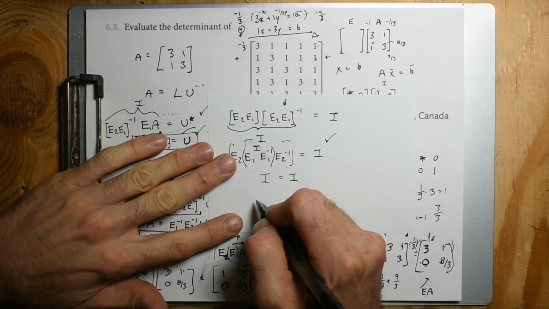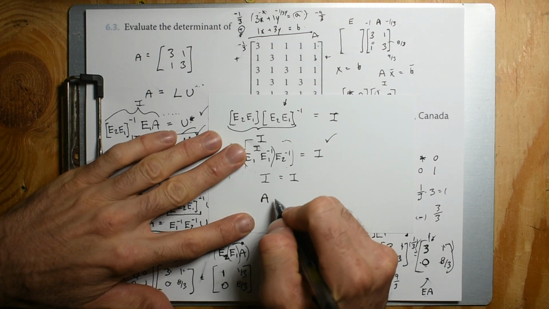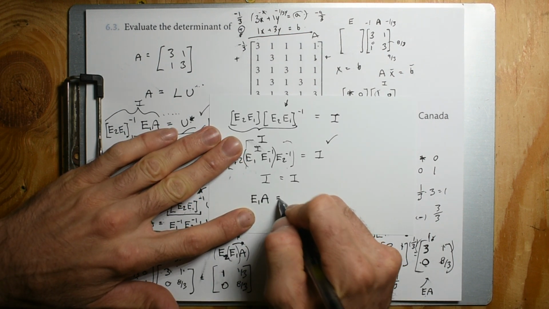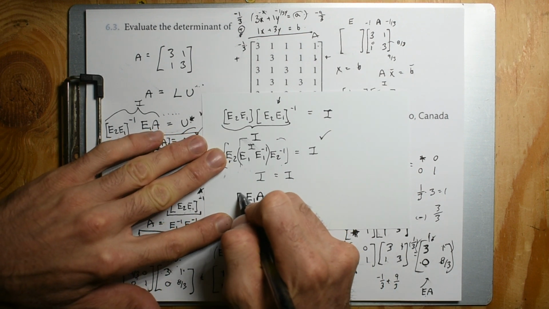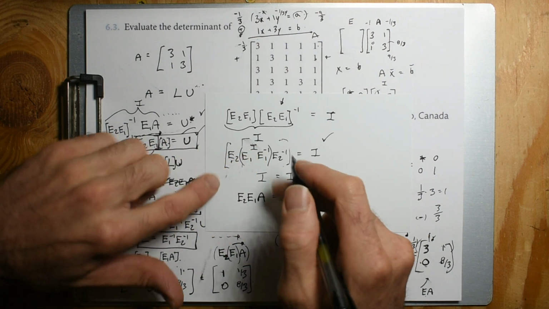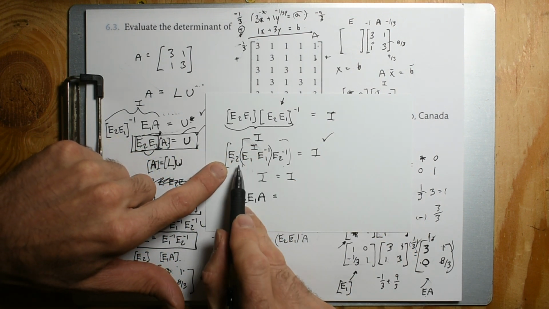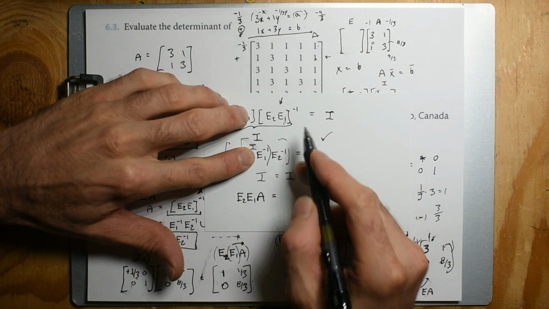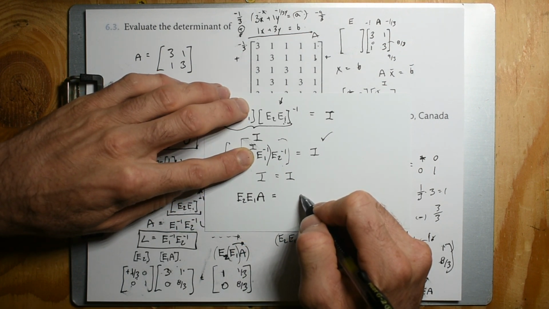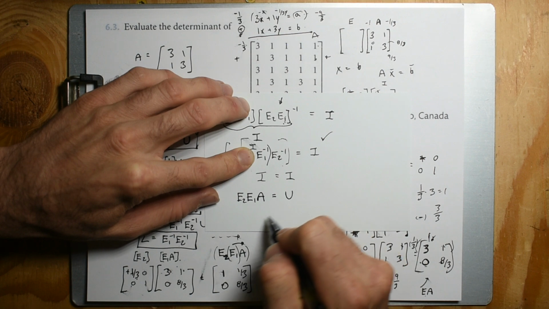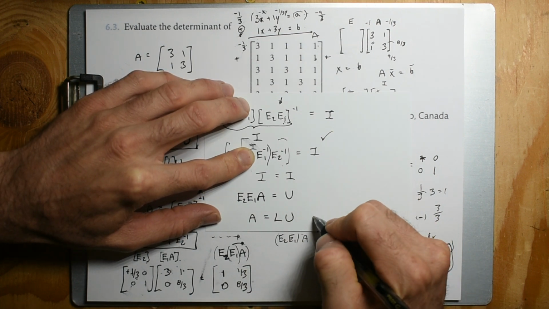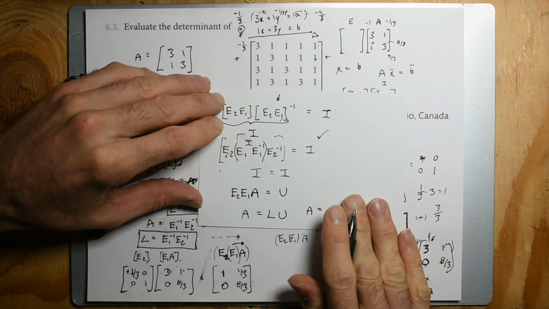And so why is this useful? It's because when I start to modify A, I'm going to have this E1, and then, well, let's do the whole proof. So we have E2, E1A, since we said it's such, this is going to give us U. But we want to say A is going to be the lower times the upper. And so we're going to say A is, now we know what the lower is. So that's where I should have slowed down.